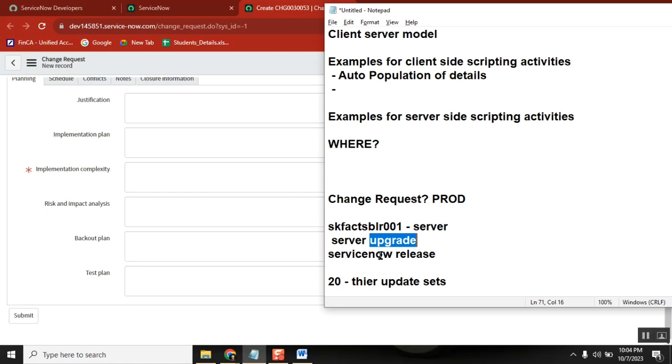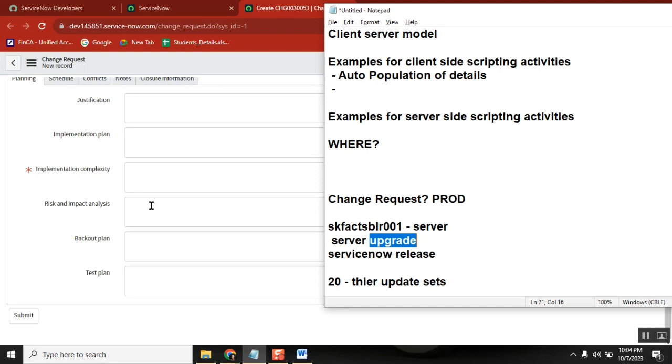When it is rebooting, the applications are going down. It's a huge issue, correct? So that will be considered a risk and impact. Are there any known risks or known impacts we expect because of this particular implementation? That and all we will write here.